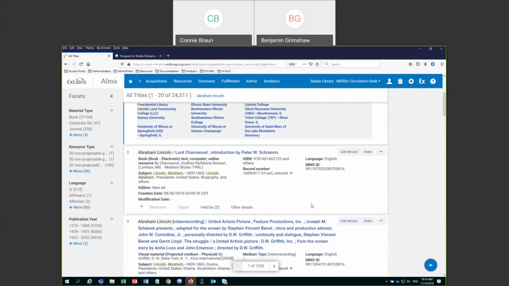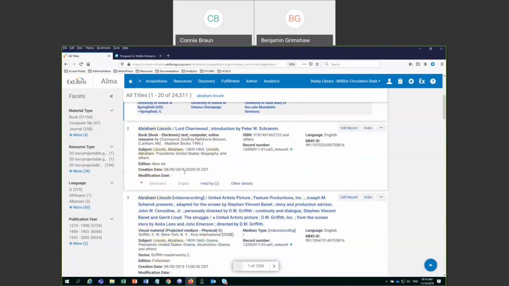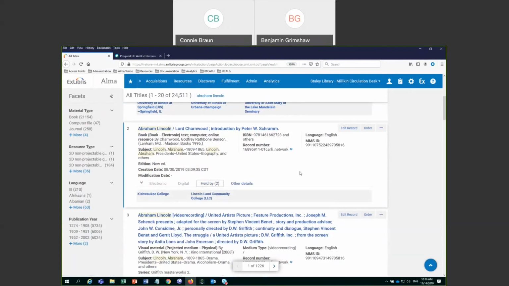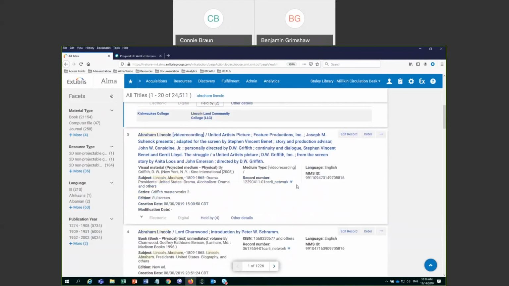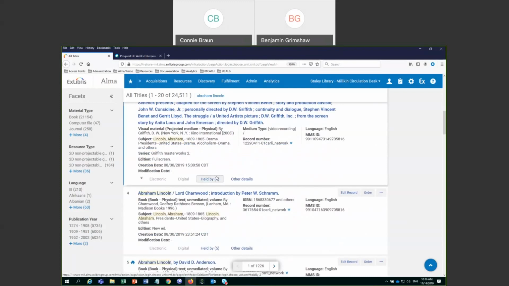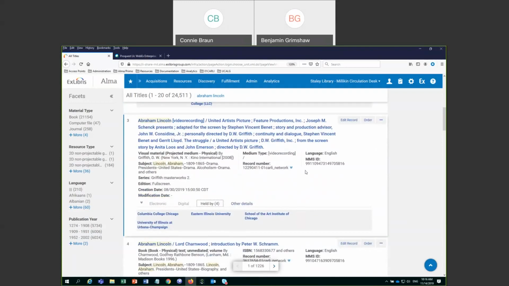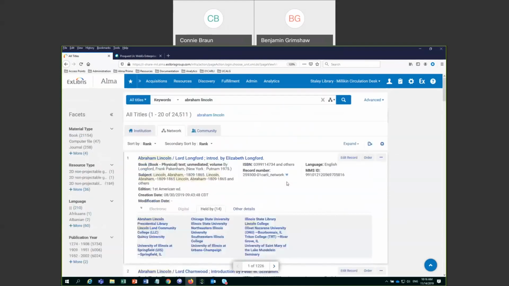So we've got all of these different sorts of things here. We've got a held by for that particular item. There's a video recording here where we've got 4 institutions that hold it, and so on. That's kind of interesting stuff. It doesn't really relate so much to how you perform your own data review, but it's good to know that kind of thing is out there.